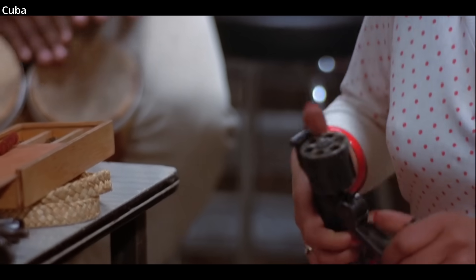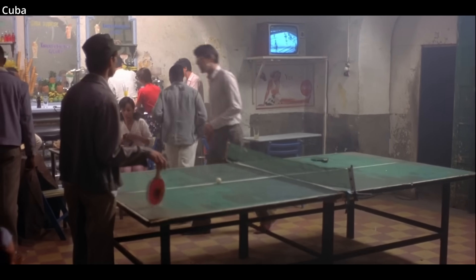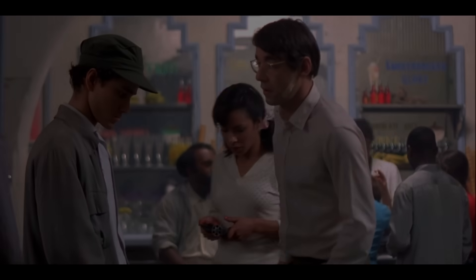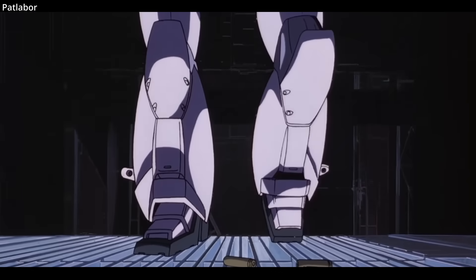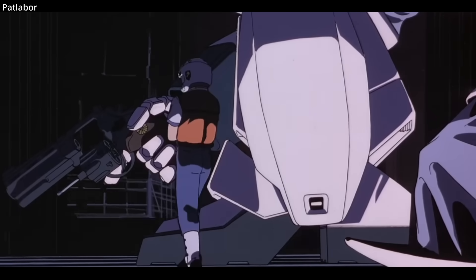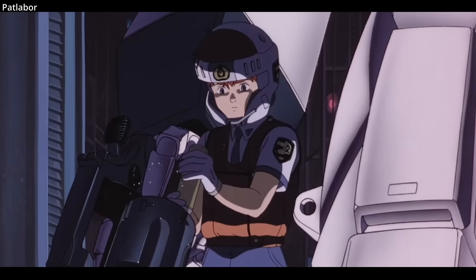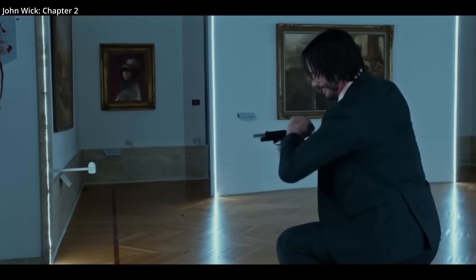The biggest downside, which is why top-breaks fell out of favour, is that because they are hinged, they don't have a solid frame. This is a particular issue with heavy-caliber revolvers, where the recoil would cause the hinge joint and the latch to weaken over time. Top-break revolvers fell out of favour after more powerful smokeless cartridges became standard. Nowadays, the most standard sidearms used by militaries and police agencies are magazine-fed, which can allow one to reload 20 rounds or more very easily and quickly with little training.